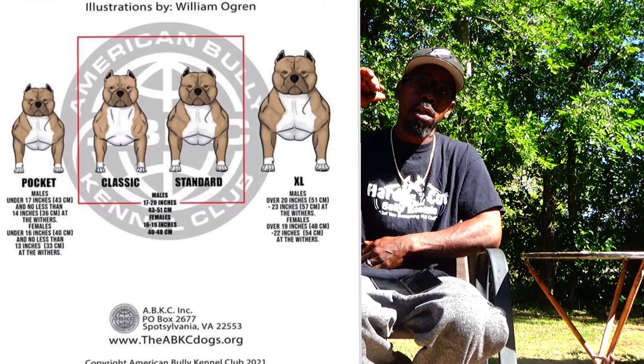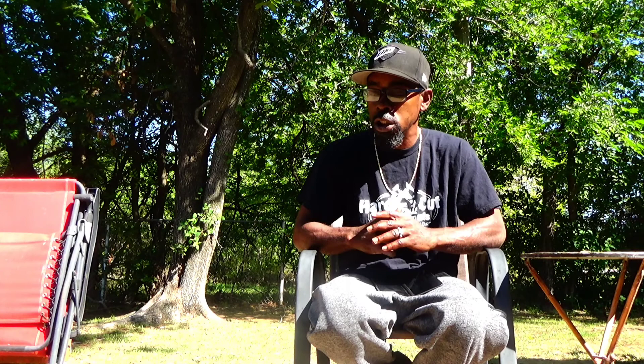The thing about her is she's exotic, so it's not as big of a deal. But when you get into the classes — pocket, classic, standard, XL — you don't want Easty-Westy feet in there. Here's a shot of Mr. Miyagi. In some pictures he'll kind of look like he's Easty-Westy a little, and in some pictures he's straight. So for him you just don't know. But my point is, in exotic breeding there's a little bit more leeway — it's exotic; to get what they're trying to get, you've got to do a bunch of stuff. But in the regular classes, you don't want Easty-Westy feet. If you're going to buy a pocket, you don't want Easty-Westy feet.